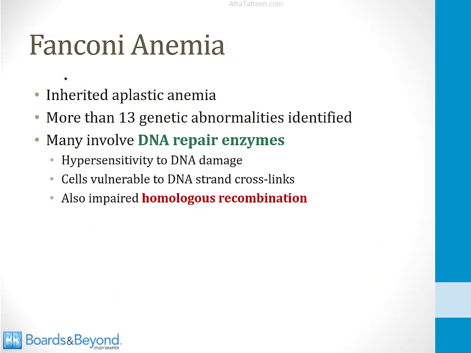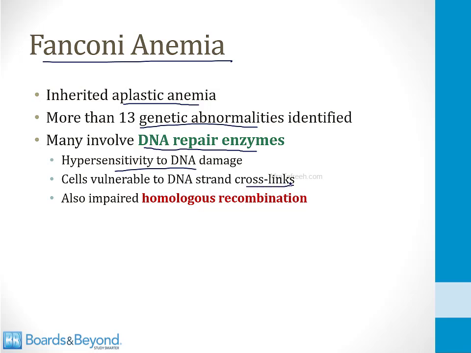There are a couple of clinical tie-ins with double-stranded DNA repair, so let's talk about those now. The first one is Fanconi anemia, which is an inherited form of aplastic anemia that I describe in much more detail in videos in the hematology section. There are more than 13 different gene abnormalities that have been identified that can lead to Fanconi anemia, but you should be aware that many of them involve DNA repair enzymes. Children born with Fanconi anemia have DNA that's hypersensitive to DNA damage, and the cells in particular are vulnerable to cross-linking of strands of DNA.